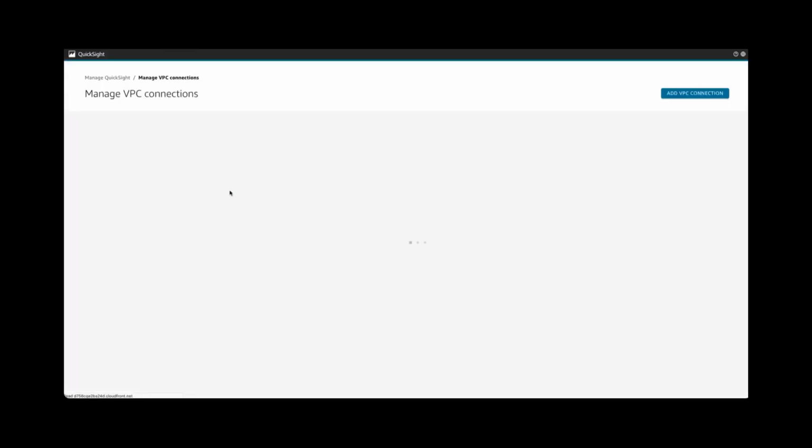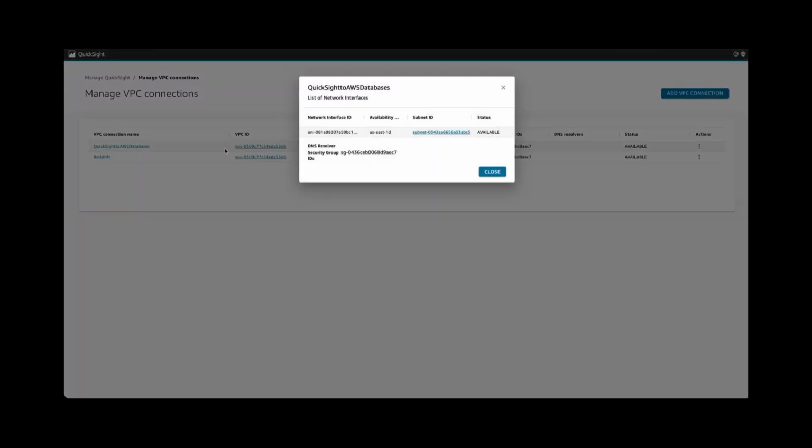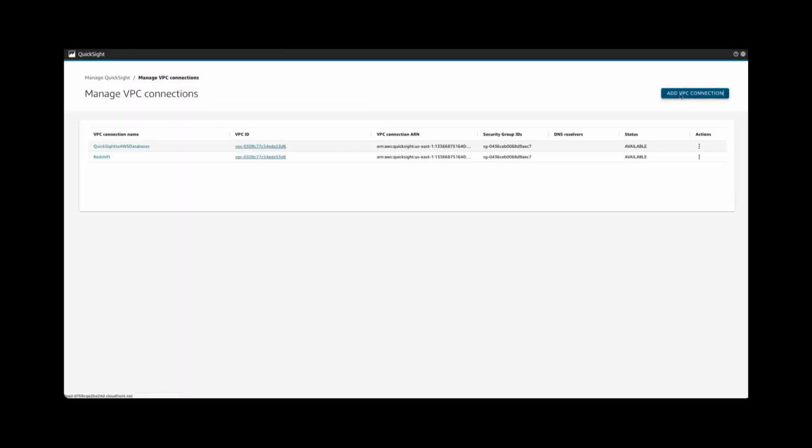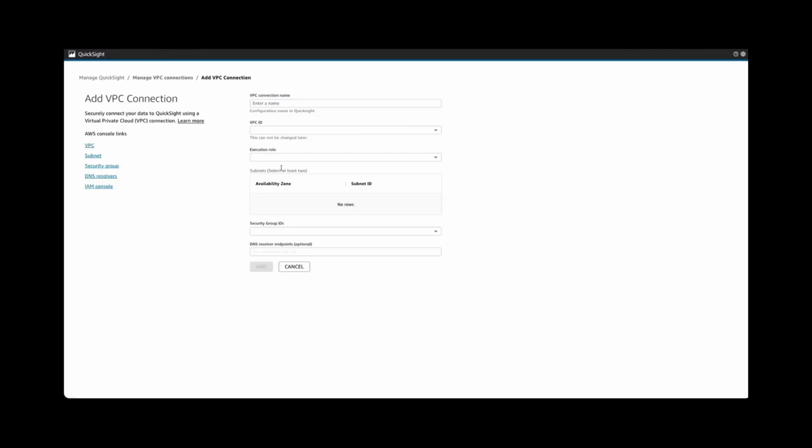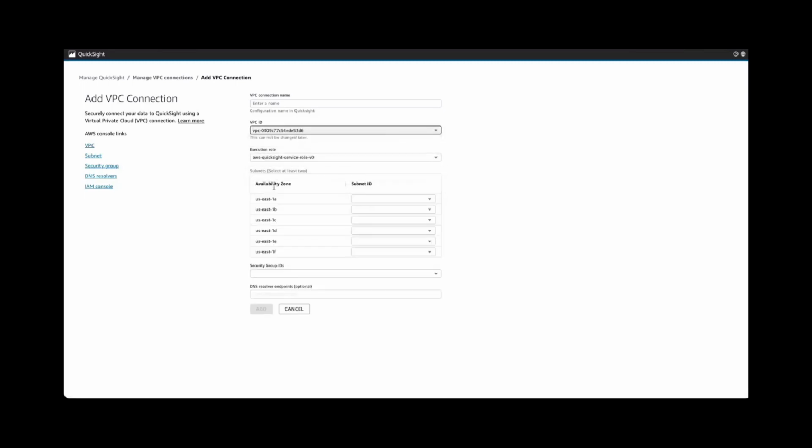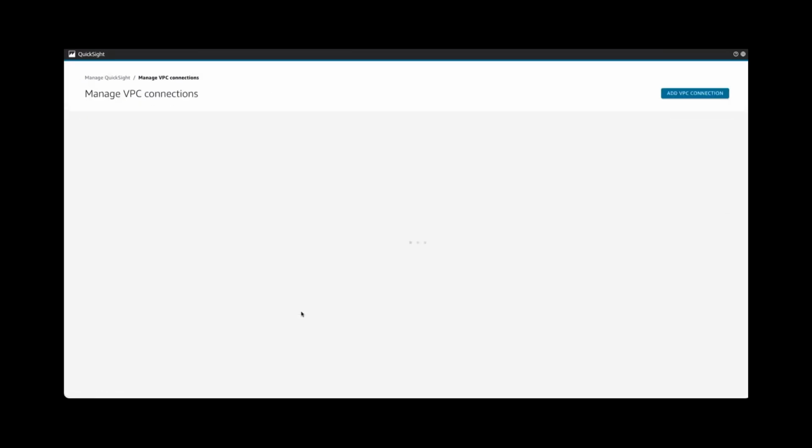If you go and look at the managed VPC connection screens now, when I try to add a new VPC connection, you will be able to select the execution role, VPC ID, and you would be able to select multiple AZs, a minimum of 2 AZs, so that the connection to your VPC from QuickSight is a lot more resilient with multi-AZ availability. So this is another thing that I wanted to call out, though it was released a while ago. We have seen several customers not being aware of this one. So this is one of the things that you could leverage to make sure that the VPC connections are multi-AZ resilient.